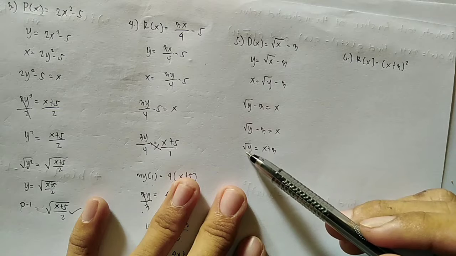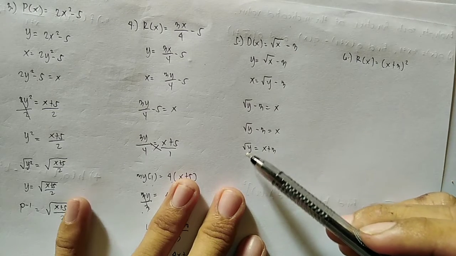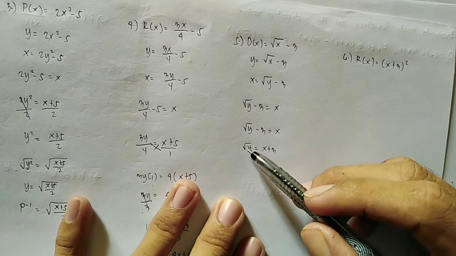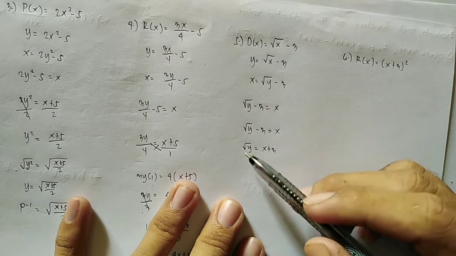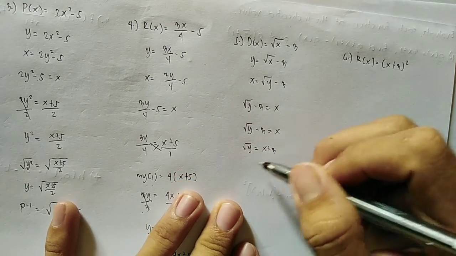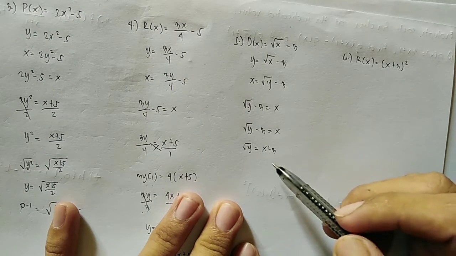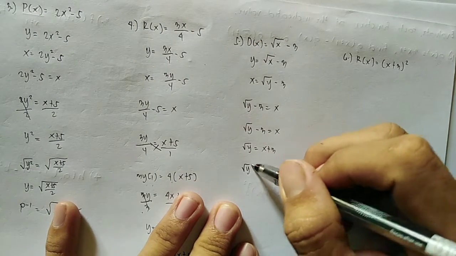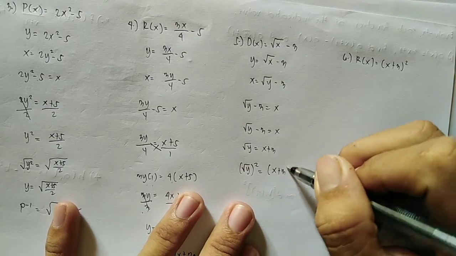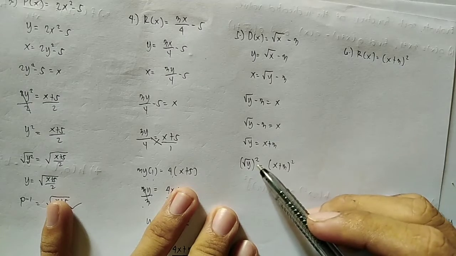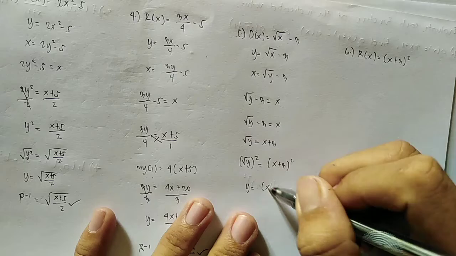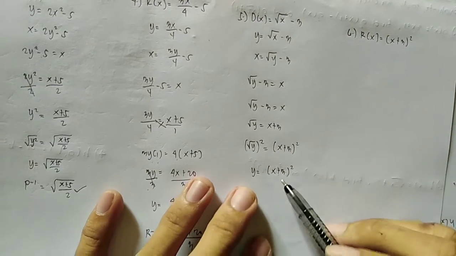Since there is a square root, we have to eliminate it. To eliminate this radical sign, we have to square the square root of y. And again, we also have to square the right side so that we can still balance the equation. So we eliminate that by squaring both sides. So we have x plus 3 squared also. The square root of y squared is only y, then x plus 3 squared on the right side. So you can have this answer.